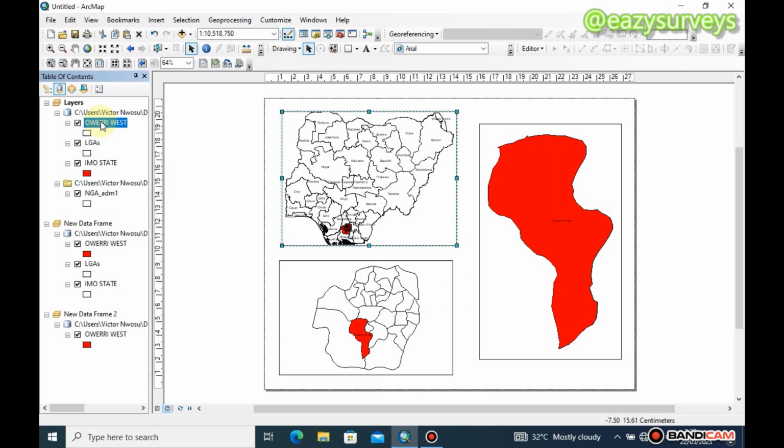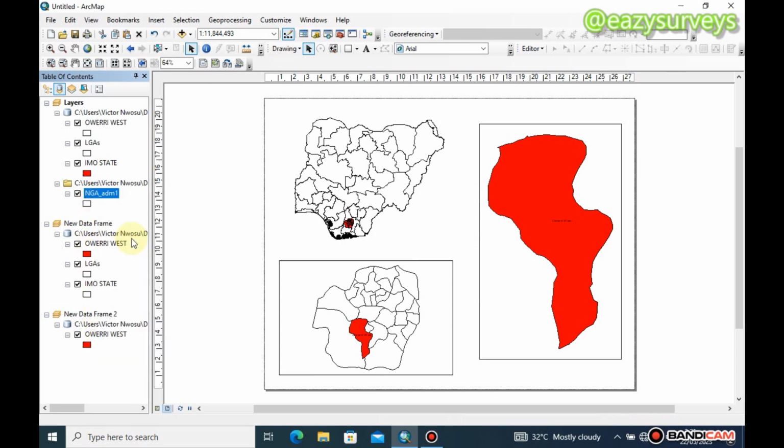Another important thing I will be showing is how to add the arrows. Make sure that your map is well embellished. We are going to be adding the arrow so that we can tell our clients, or if it's for a practical purpose, our lecturers, that the map is going from one particular frame to another.